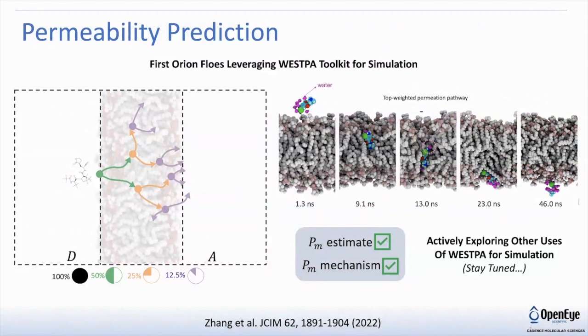Our first foray into this space is an intensive passive permeability simulation, which provides not just an estimate of passive permeability, but also gives insight into how these membrane-crossing events may be occurring. The hope is that these simulations will allow users attempting to rescue a lead series ideas on how to improve the permeability of a compound based on its dynamic behaviors as it enters, traverses, and exits a membrane. This work was recently published in JCIM and can be found in the reference at the bottom of this slide. With this development experience under our belts, we are also looking to take these parallel simulations into other, new, and exciting directions, and stay tuned for more updates on this front in the very near future.